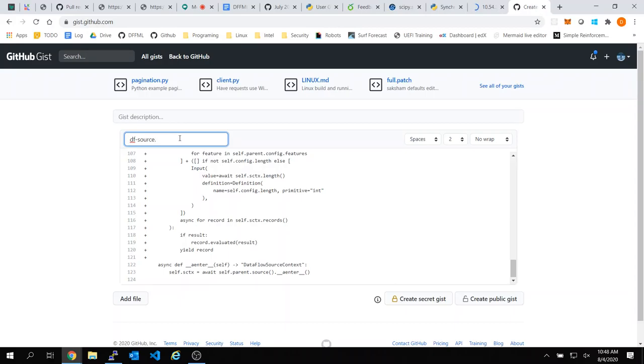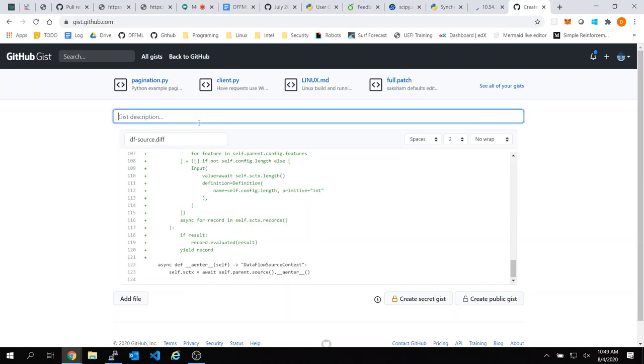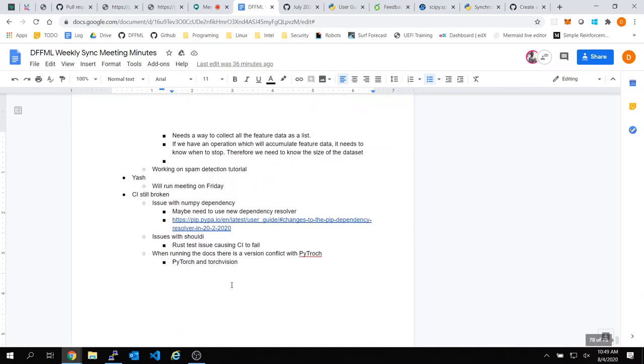Yeah, but I need to get it properly because it's a bit complex. There's some weirdness in here for sure. So, data flow source. I think any ideas to make it more clear, I'm all for it. Just wanted to share my only thing. Yeah, whenever you have time, if you can write it somewhere, then maybe we can read and discuss. That sounds good.